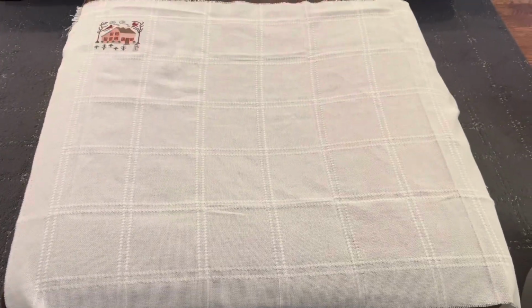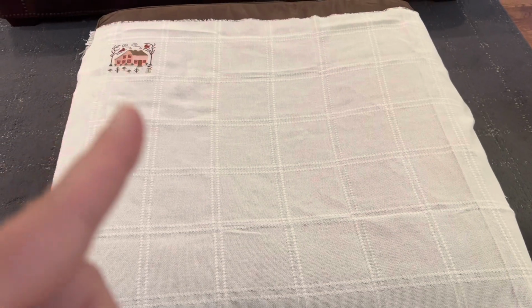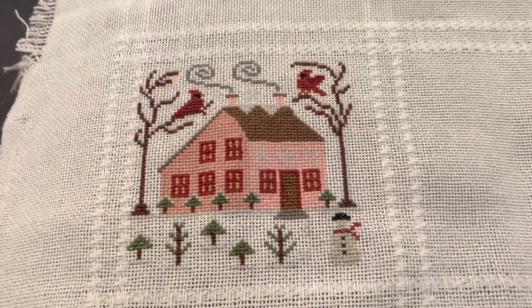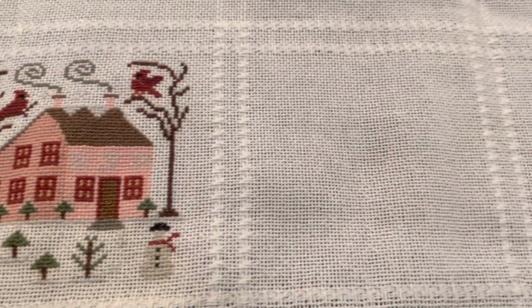Yes, this would take me forever. Now, I really did, I mean, it took me less than a week to finish this house. Just a few days. But they're all going to be similar in that size, the ones I do.